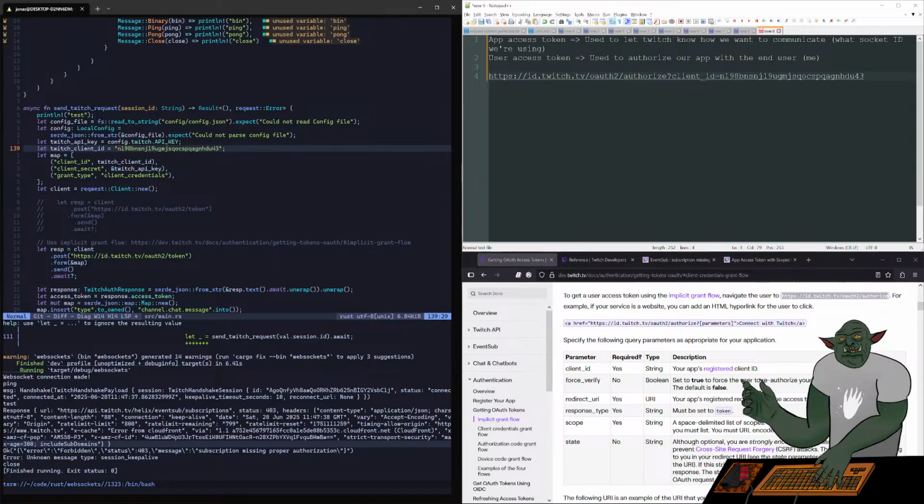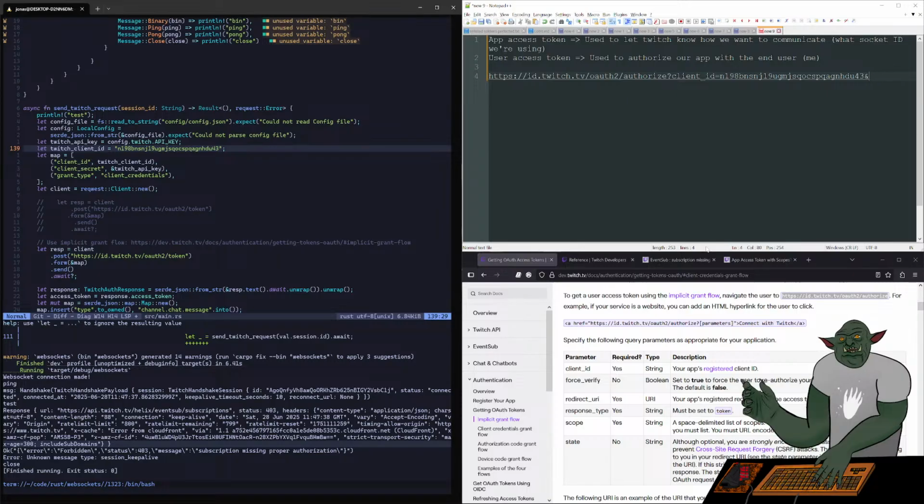So let's paste that over there. Then let's see, force verify. No, not required. It's a boolean. Set to true to force the user to re-authorize your app's access to the resources. Nah, we don't need that. We don't need to re-authorize every time.